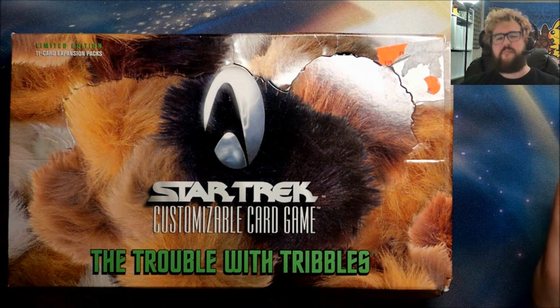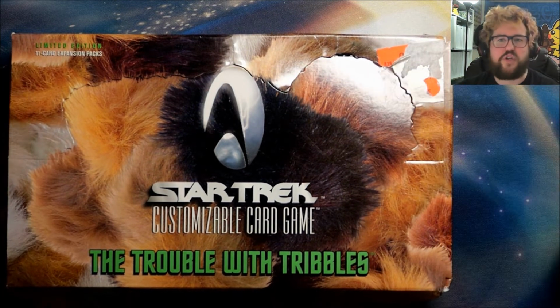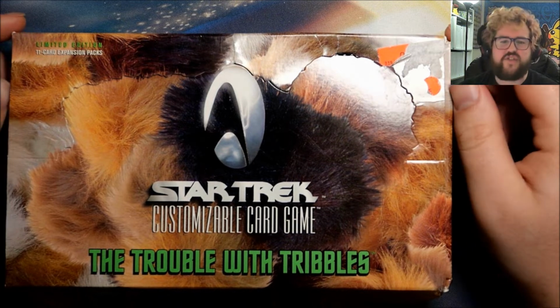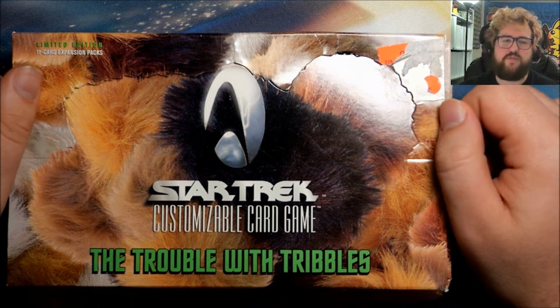Hey everyone, welcome back to Boxtoberfest, the series on this channel where we're opening up a different box from a different CCG every single day in October. Today is the turn of Decipher's Star Trek customizable card game. This is the Trouble with Tribbles expansion.